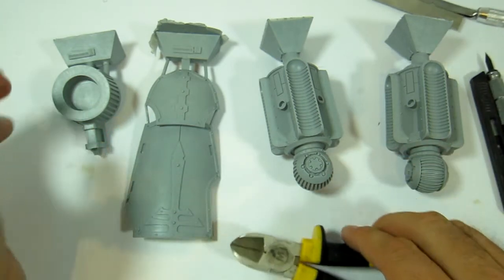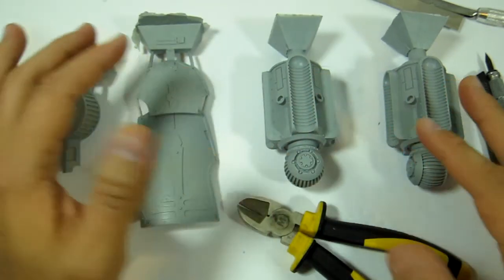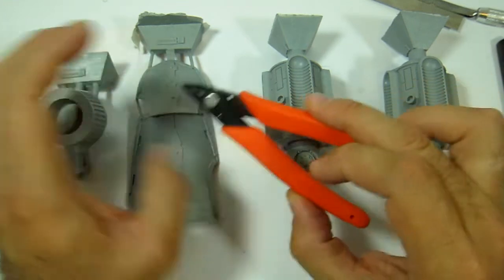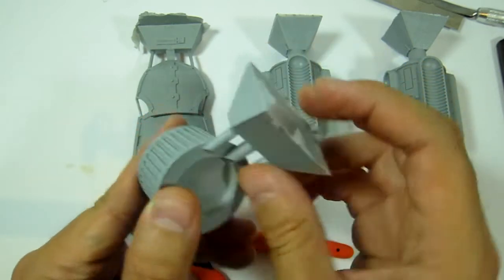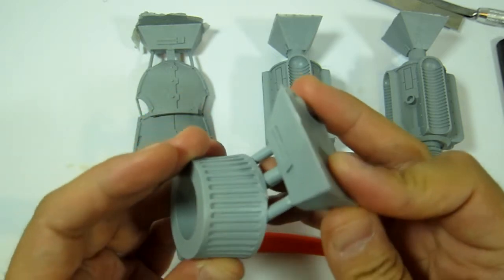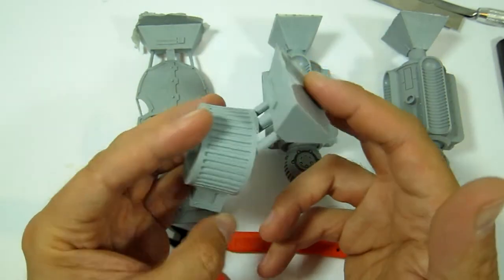So what I'm going to show you first is how I basically took care of removing the casting gates for everything. Firstly, here, what you don't want to do is just break these off, although one of these is already broken from transit. And actually it looks like I need to do a little bit of a repair here as well, so I'll show you how I handle that.